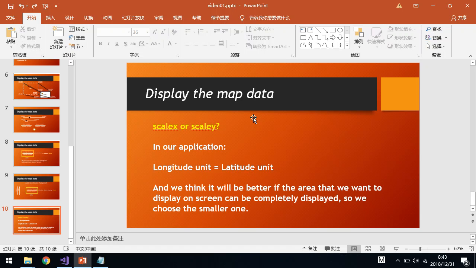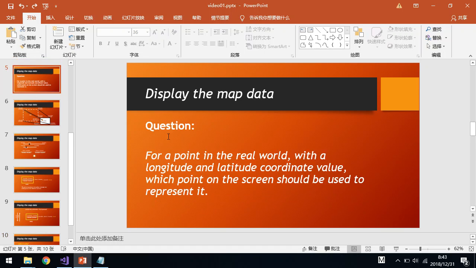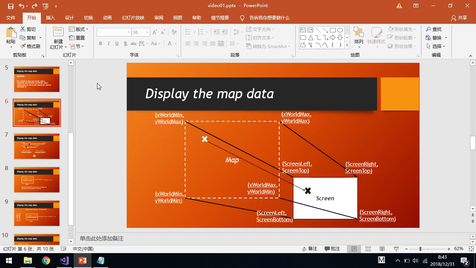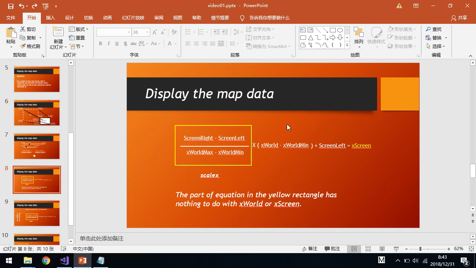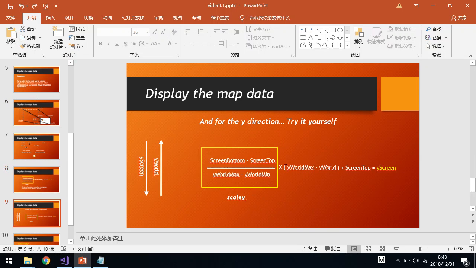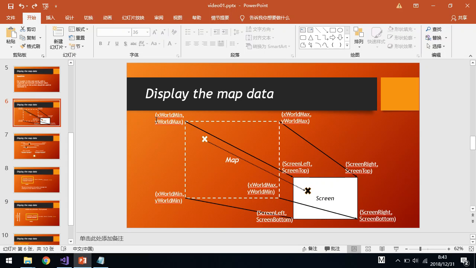Okay, now I think I have explained how to settle this issue and how to display the map on the screen. We have these two important equations, and of course we understand we have to hold some values.